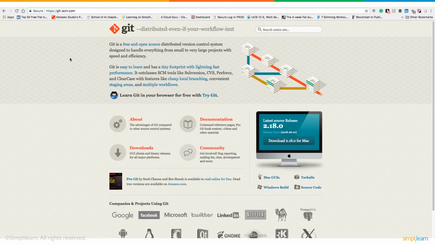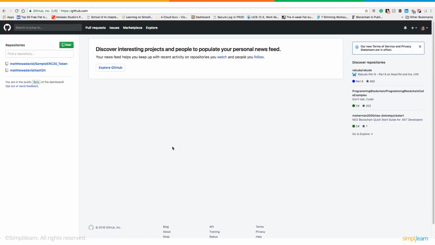For that peer-to-peer environment to be successful, however, you need to be able to store your files in a server somewhere. And typically, a lot of companies will use a service such as GitHub as a way to be able to store your files. So Git can communicate effectively with GitHub.